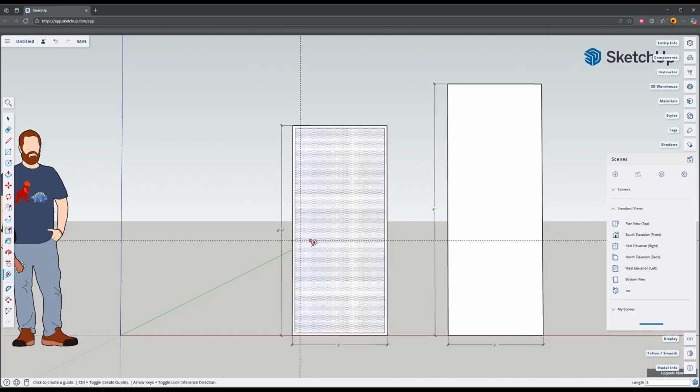I try to leave ample space in this area, maintaining a flat plane, so that design elements don't interfere with attaching the door handle. At this point, you need to think about the design for your door. Dropping guidelines, or right-clicking on edges to subdivide them, can be very helpful in laying out your pattern.